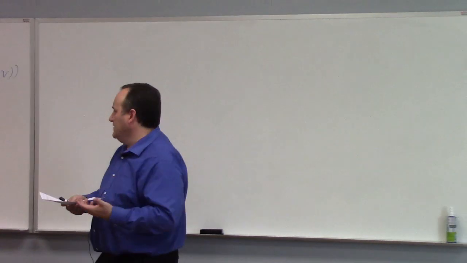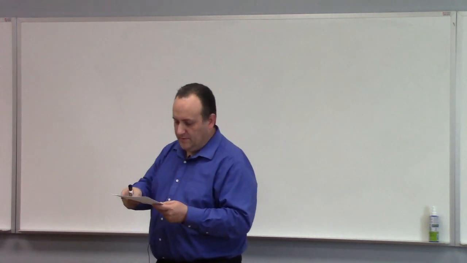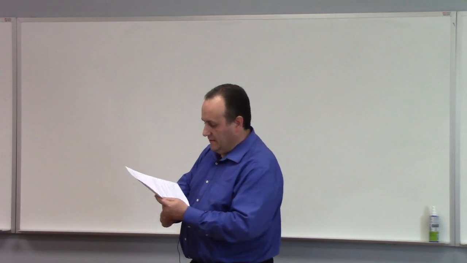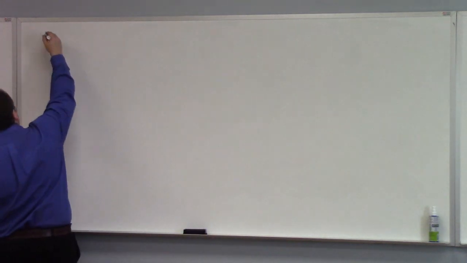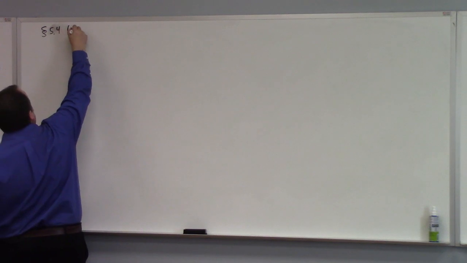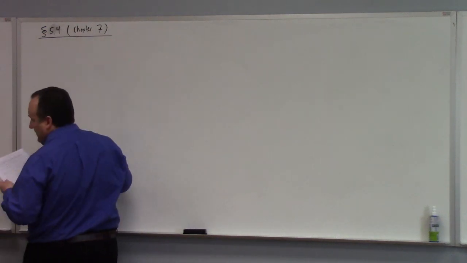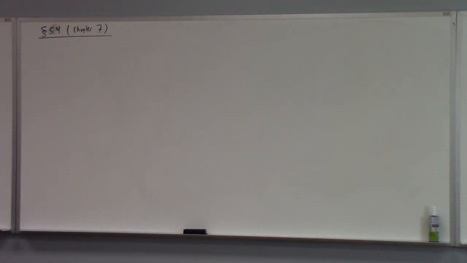Well, I'm not really moving on because the truth is this is right under the surface if we start looking for it, all right? So I'm going to try to circle back to this and show you what I mean by that as we go on. But now I am in my section 5.4. It's section 5.4 of my notes, but it's really chapter 7 in the text in Insel, Spence, and Friedberg, right? So chapter 7. We're going to come back to chapter 6 in the last story arc of this course, but we're in chapter 7 basically here. And so I'm just going to dive right into it.